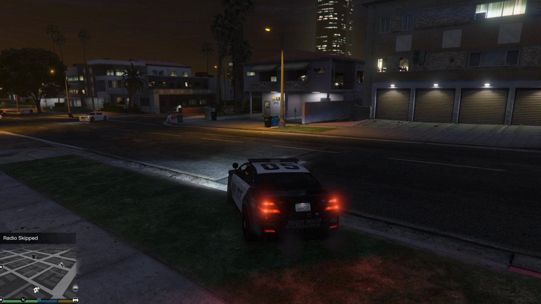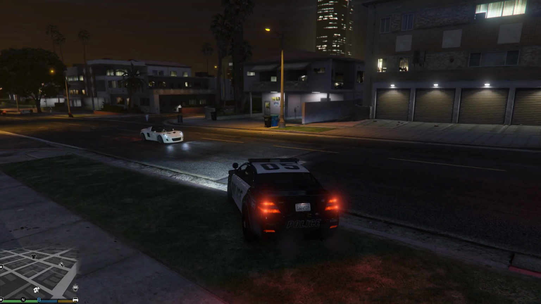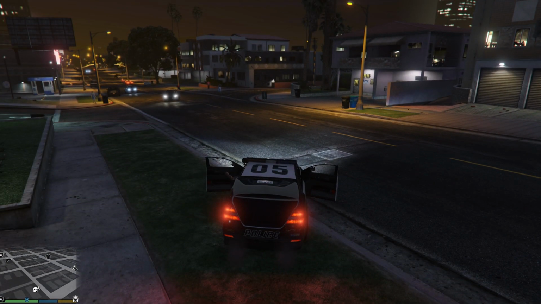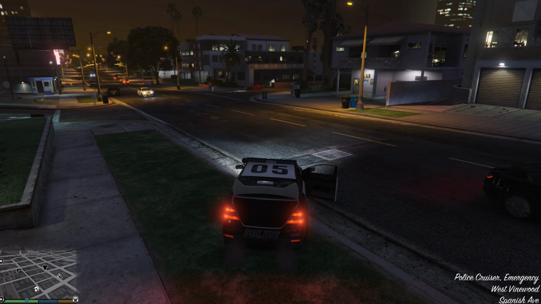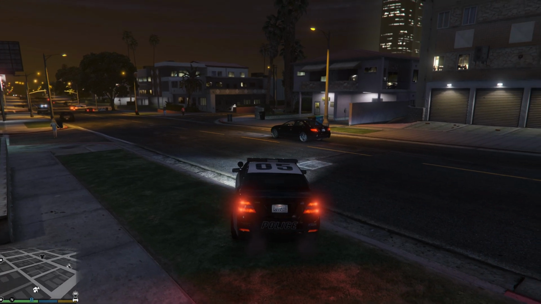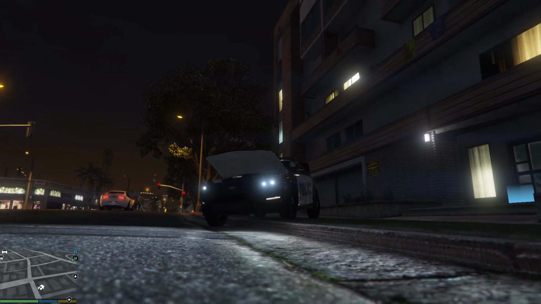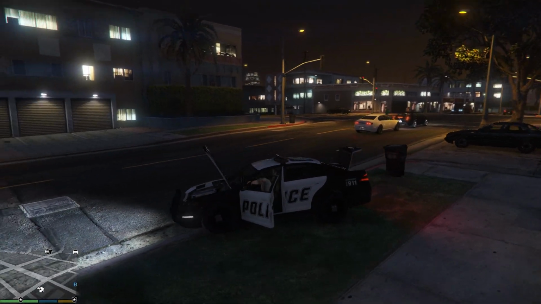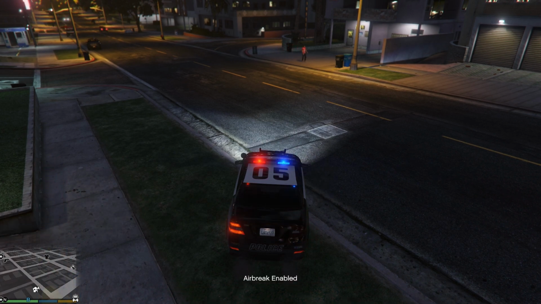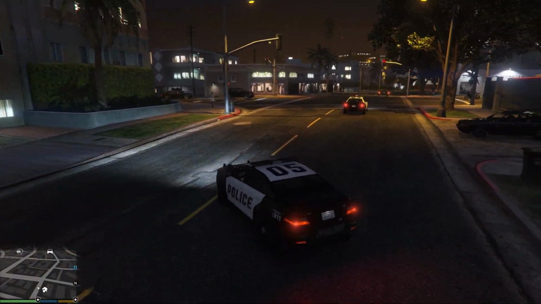If you press right on the D-pad, it skips the radio. If you press up on the D-pad, it brings up the menu. Press down on the D-pad, it rolls down and I guess opens up those doors. Windows rolled up. So if you press X and then up, the hood will come up. Kind of a little buggy, but it's pretty much just like that. And of course that is our air brake, but that is that plugin.